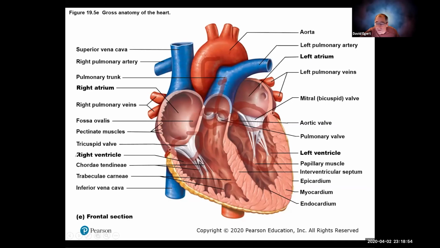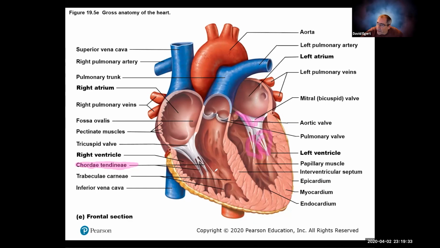Other things that are cool here. Let me clear my drawings. Things that you will be able to look at and study in a few moments. So we have the valve here, and it's under a lot of pressure when the ventricle's beating. So you want to be able to reinforce it. And there are these little strings that keep the valves from blowing backwards. They are called the chordae tendineae. Here's the word for them right over here. You should definitely know chordae tendineae.